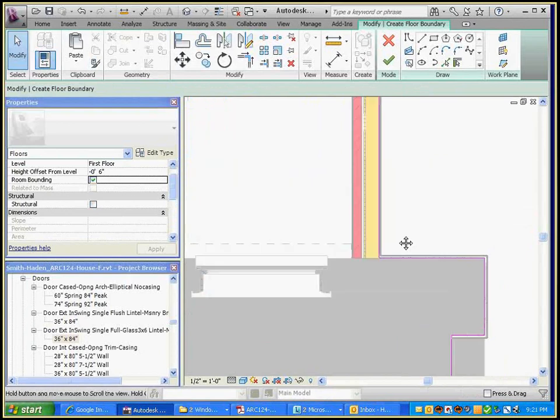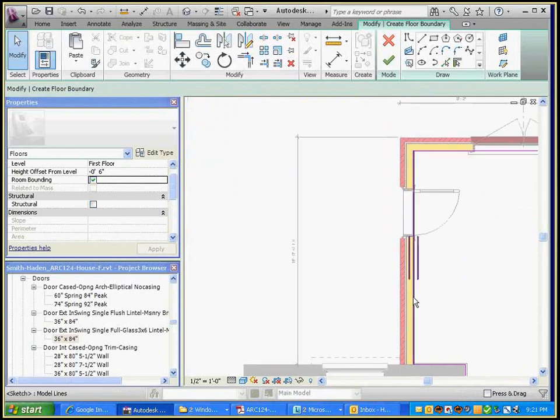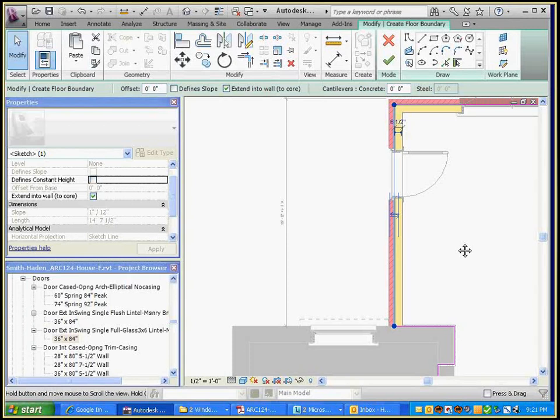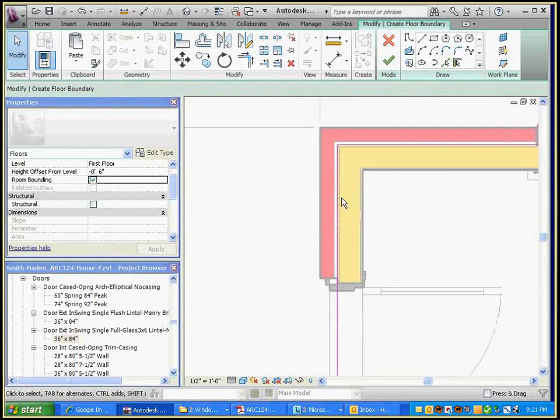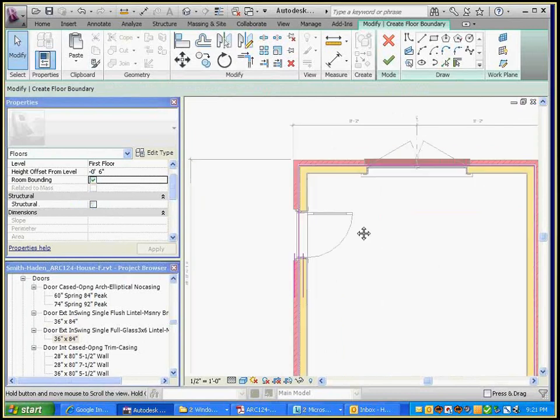Well, in this case, we do want to go past the plaster or the gypboard, and in fact, if you think about new construction, we actually want our floor to come out under the stud of the wall. So I really want to flip that, and all you have to do is select one of them and flip it. So now the edge of my floor comes to the outside of the sheeting, and for those of you who aren't as experienced, when we look at the section, I think that'll make sense to you.